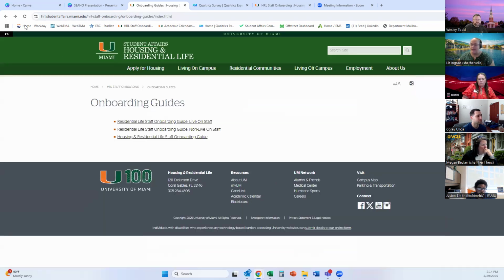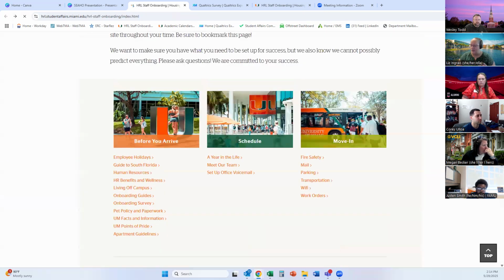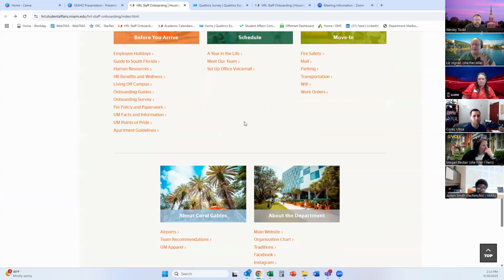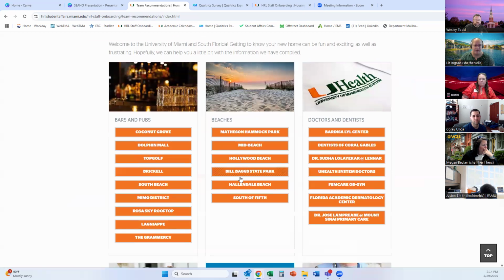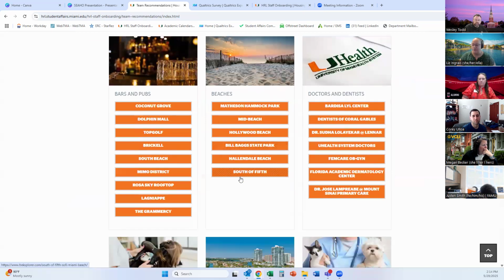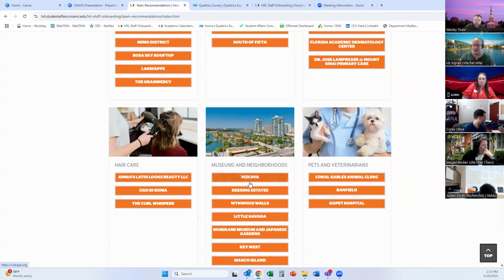But the other cool thing that I think people don't think about, and this took me a really long time, is obviously you want to onboard to your university, but then also personally. So what it means to live in Coral Gables, even though we're in Miami. So we have a team recommendations page of everything. So where do people go for bars, beaches, dentists, doctors, hair care, museums, pets, veterinarians, all the things.